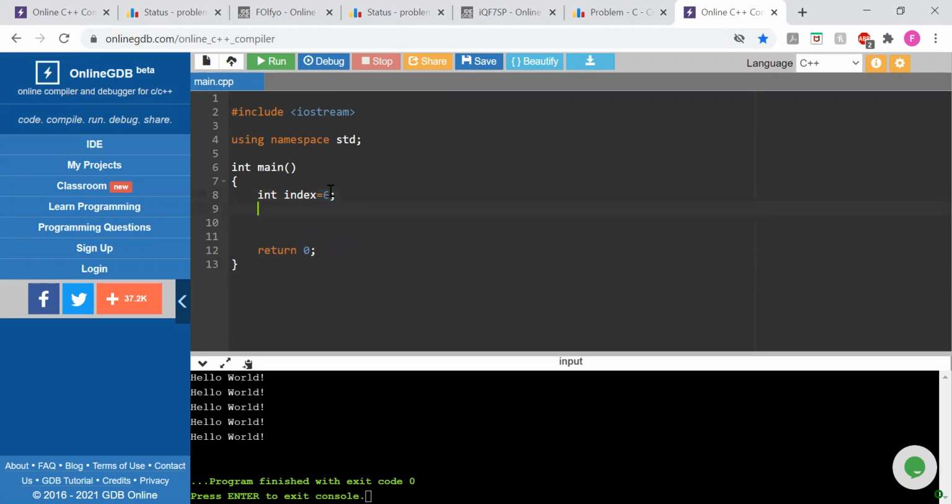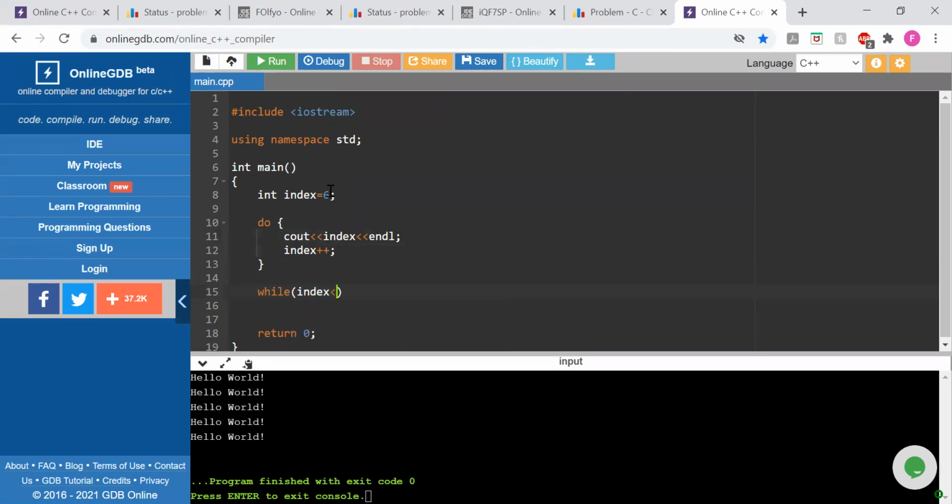All I have to do is include do and then 2 curly brackets and cout the index. For example, I want to print the index, an endl, and index plus plus. And then I create a while loop that checks the condition.